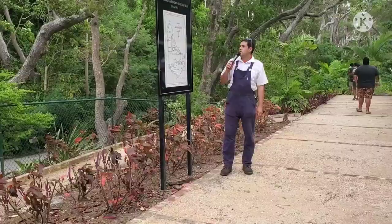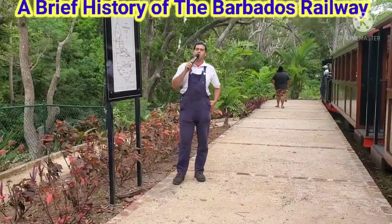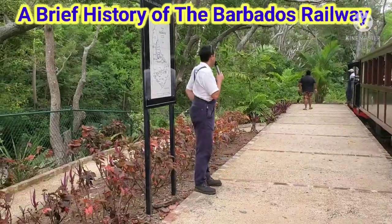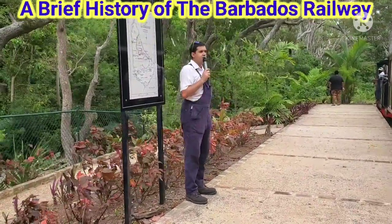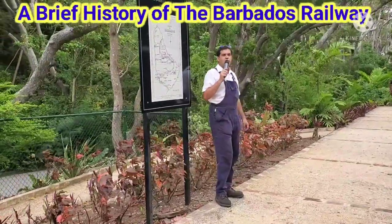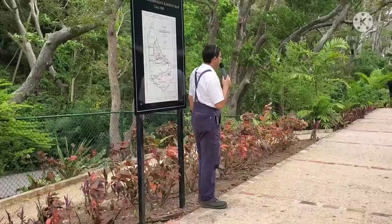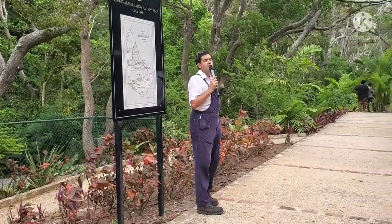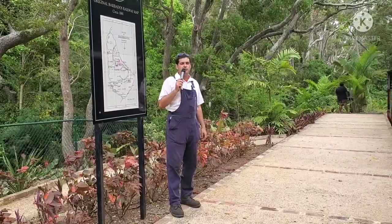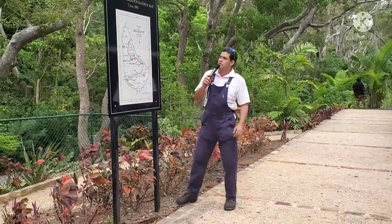Now, we don't use sugarcane bagasse as fuel in the locomotive anymore. We use a blend of wood and coal. The wood that we use comes from a sustainable source, a tree that's commonly called a myall tree here in Barbados, otherwise known as the casuarina tree. It's one of the few species of trees that you can cut down today and burn tomorrow. There is no drying time required. The other fuel source is coal. There's not much I can tell you about coal, but it gives a lot of heat.